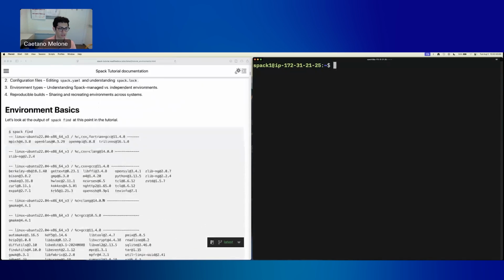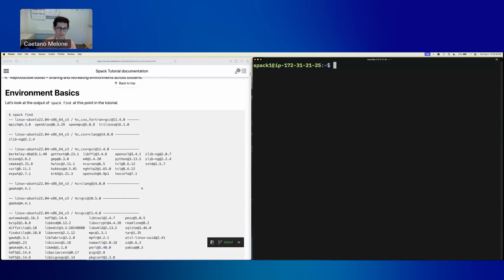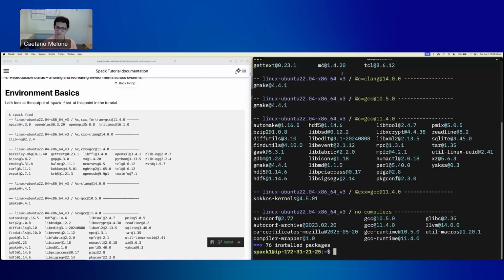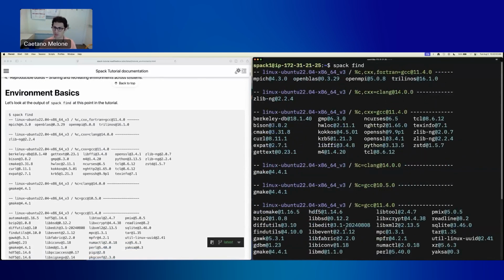So let's get started with the basics of a Spack environment. At this point in the tutorial, if we run spack find, which will output the currently installed packages within your Spack instance, you'll see we have 76 packages installed, but this list is quite cluttered, right?